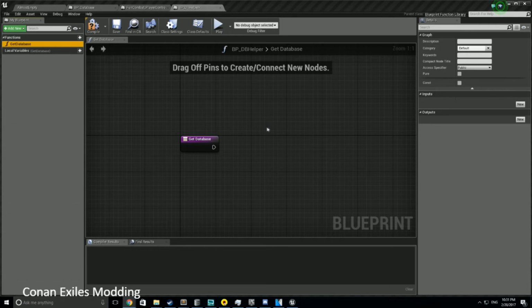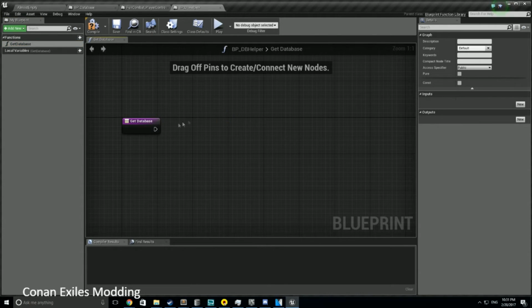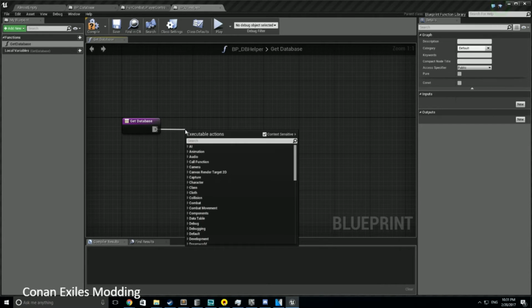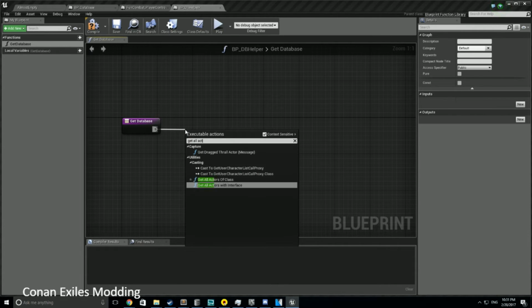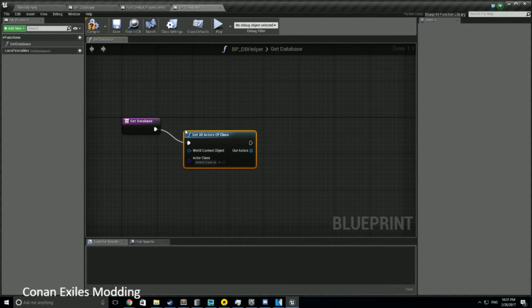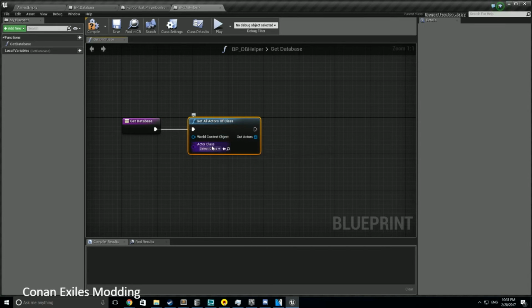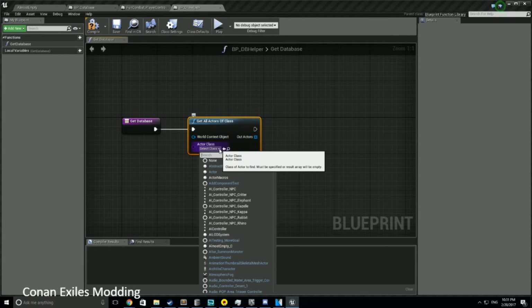So the database lookup will go out and we actually need to find this thing, this BP database, no matter where it lives. So the first thing we're going to do is search across everything and say get all actors of class. And then part of that is to say which class, which is the BP underscore database.